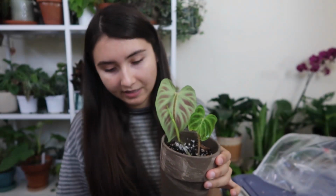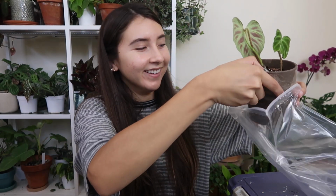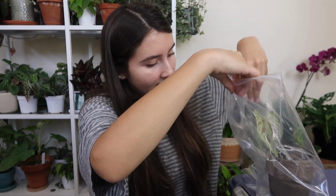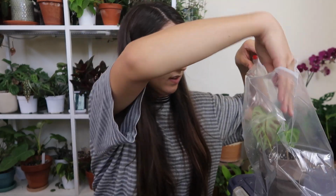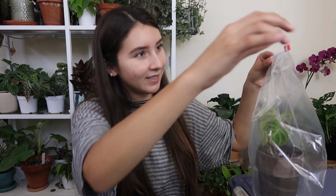Oh, actually I need to water it first. Let me water it. So I watered it, and I'm gonna put him into his little bag. Normally when I do this, I won't water the plant before. I'll just spray them with the, hold on. Let me do this. I don't want his leaves touching the edge. Okay, so normally when I do this, I will spray the plant down until it's completely soaked, but I just went ahead and watered it before I put it in here. And this is gonna be his home for a little bit.